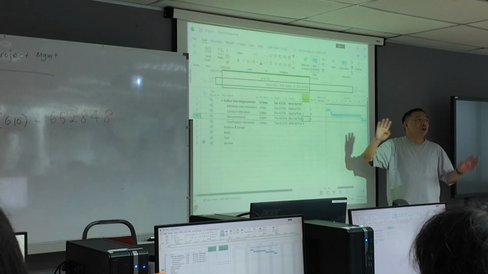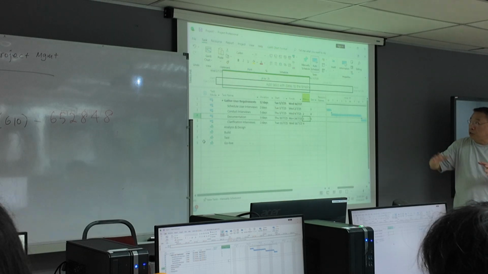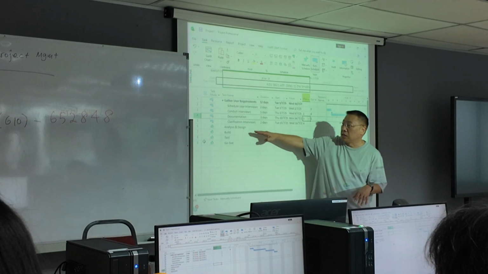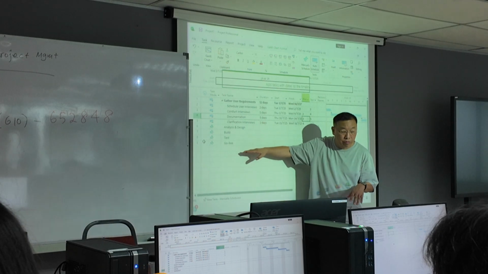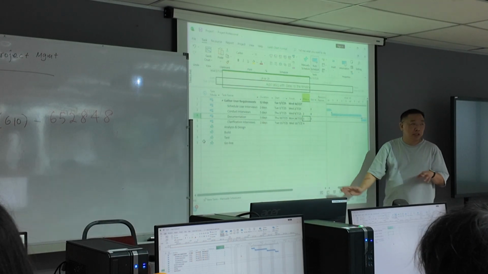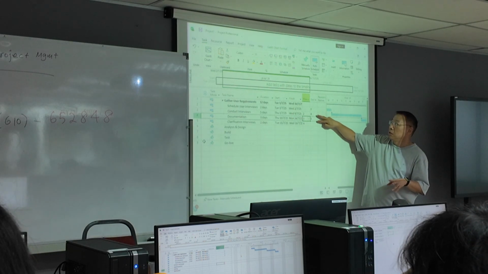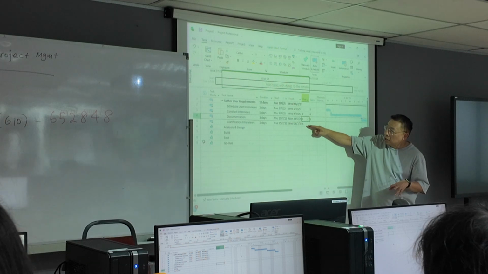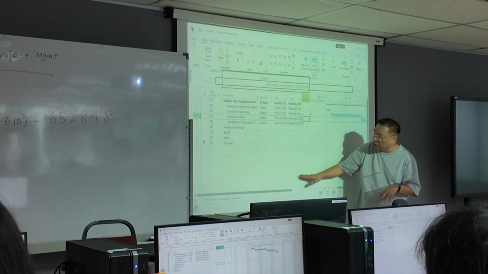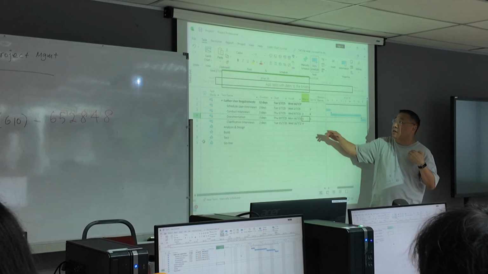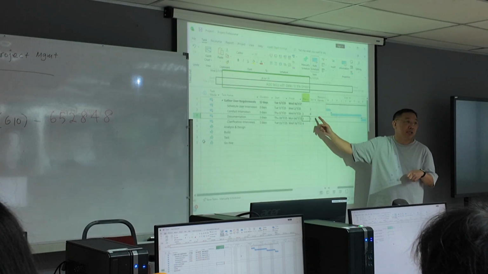Right? So the point I want to make is, as you start building your project plan, because there will be a lot more subtasks under analysis, build, test, and code, you need to have a look at predecessor and successor. You need to make sure that the first task does not have any predecessor, and the last task, which is probably under go live somewhere at the bottom, does not have any successor. And in between, all the subtasks must have a predecessor and successor.